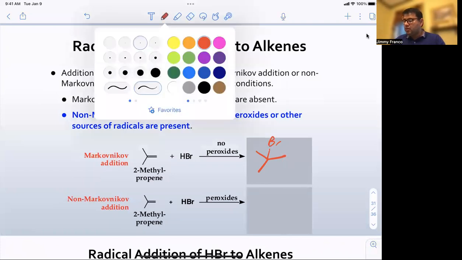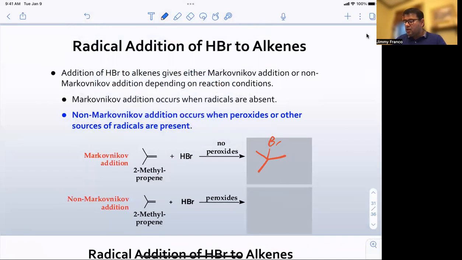Right, the other one we can do is now if we add peroxides, and a lot of peroxides would be things like H2O2. A peroxide is just anything that has an oxygen-oxygen bond. And hydrogen peroxide is actually kind of the peroxide you would buy at the store. It has a lot more water, but that's hydrogen peroxide. So when you have your HBr and a peroxide, you're going to do anti-Markovnikov. So the bromine is just going to add to the other spot. So we'll draw our molecule, and now the bromine will come off the end.